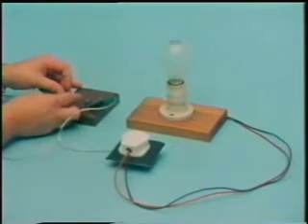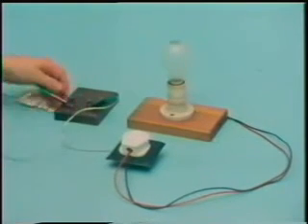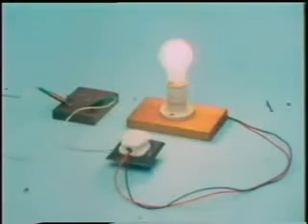We made use of the fact that a wire will melt if it carries too high a current in fuses. This 60-watt bulb takes only a small current, so we use a quite thin fuse wire. If anything goes wrong, say a short circuit, which means that a much greater current flows, the fuse will blow. But otherwise, it stays intact. In many modern fuses, of course, the fuse wire is hidden inside a little cartridge and you can't see it.